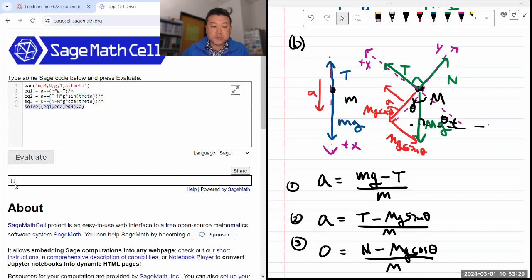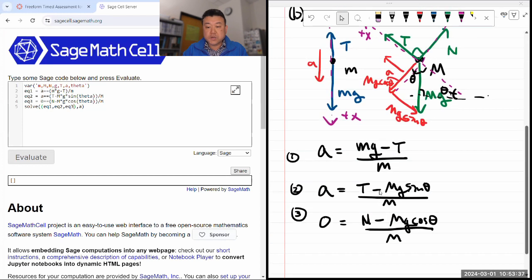Yeah, it kind of refuses to solve because with a system of three equations, you have to have three unknowns. So you have to think through in my equations, what's known, what's unknown and specify those other unknowns as well. Masses are given or you're assuming they are given. Acceleration is unknown. That's why we are solving for it. Tension is unknown. Theta is known. Normal force is unknown. So you have to specify all those unknowns so that you have three equations, three unknowns.